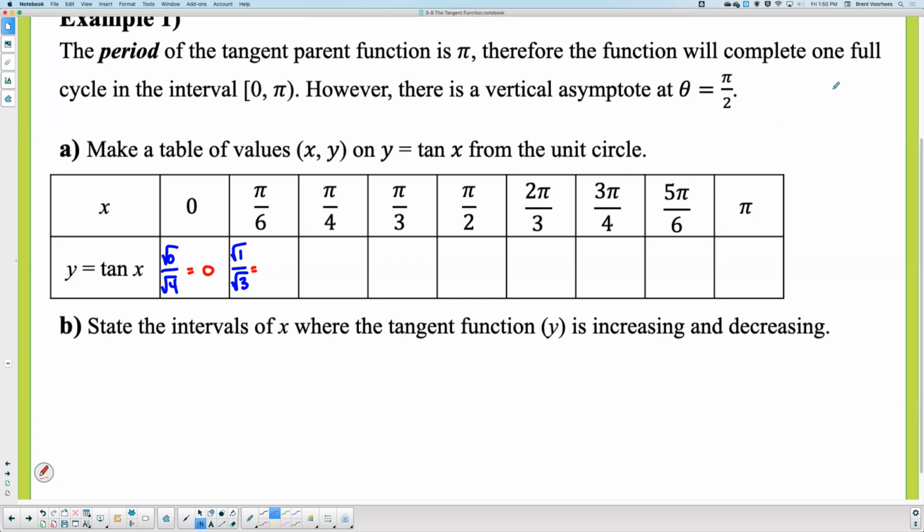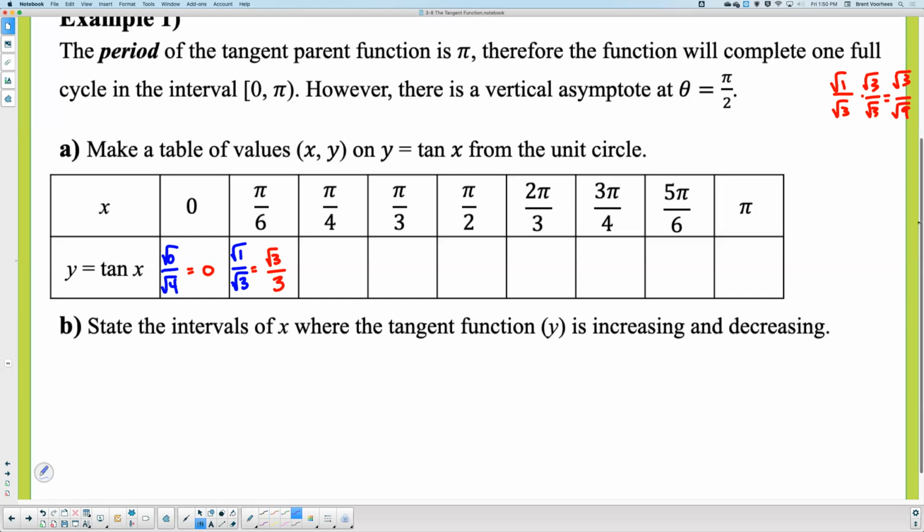I'll write it over here. You would do the square root of 1 divided by the square root of 3, and you'd multiply by square root of 3 over square root of 3. It's equivalent to shooting it up. In the numerator, you get the square root of 3. Denominator, we get the square root of 9. Square root of 3 times square root of 3 is square root of 9. What is the square root of 9? So you can write this value as square root of 3 divided by 3.